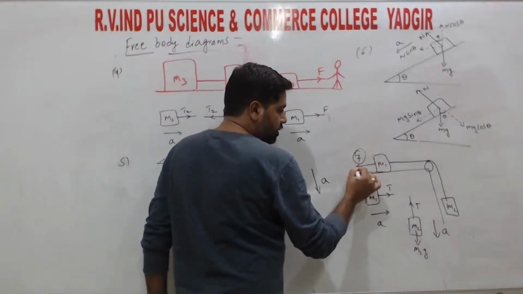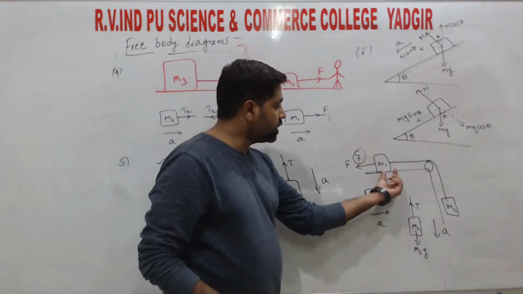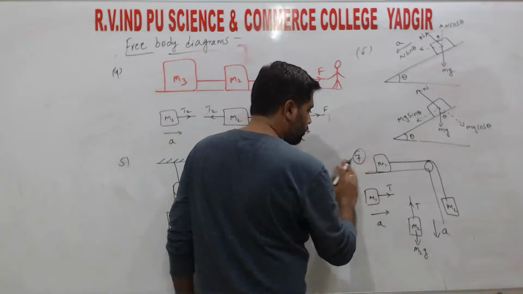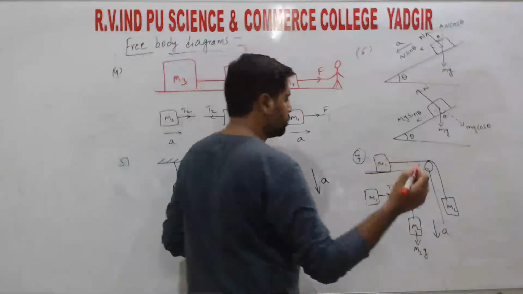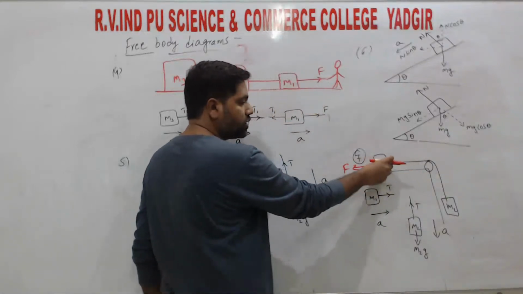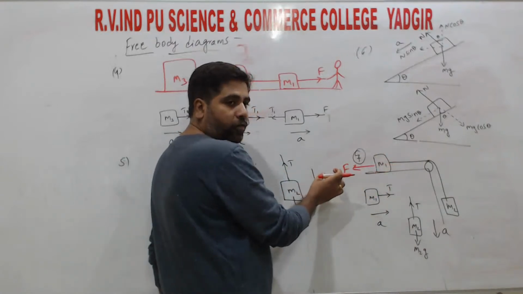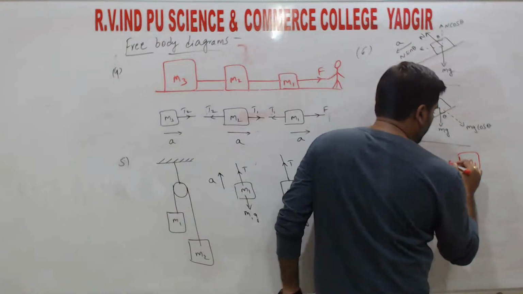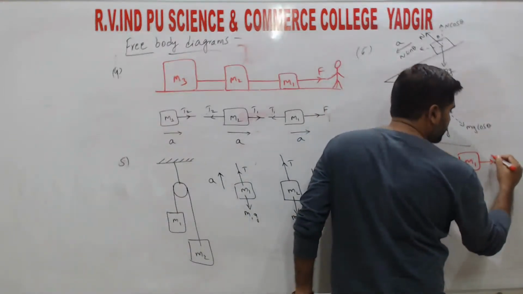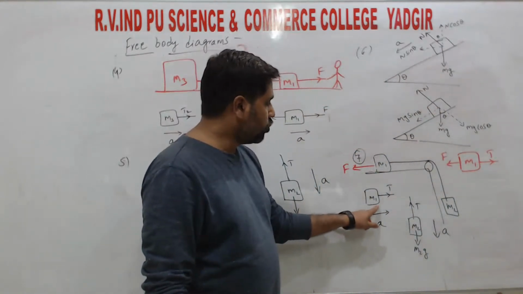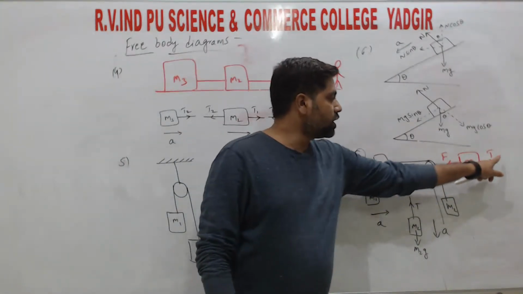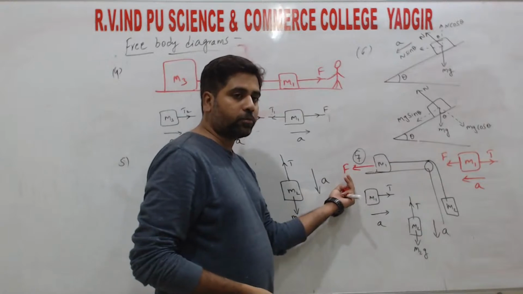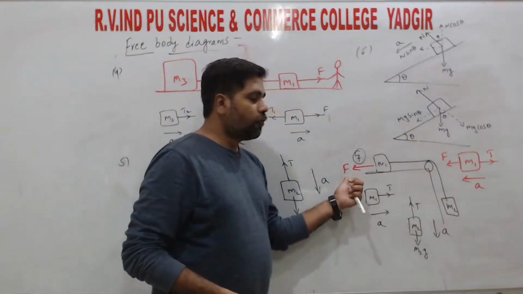For example, if someone is pulling this object with the force F, that means the object is moving in this direction. So if we consider the second case, I will draw two in one, don't confuse both, right? The second case I will draw in red: some force is acting or someone is pulling this object, which means the object is moving leftward. This object moves left, and this object moves upward. So the free body diagram for m1: one force acting towards F and another one, the tension T. Observe: in the first case there is only one force, that is tension, but in the second case one is force F and the other is tension T, and the object is moving in this direction, that is the negative x-axis. So the object is moving towards the left. This is the free body diagram when force is applied, right?